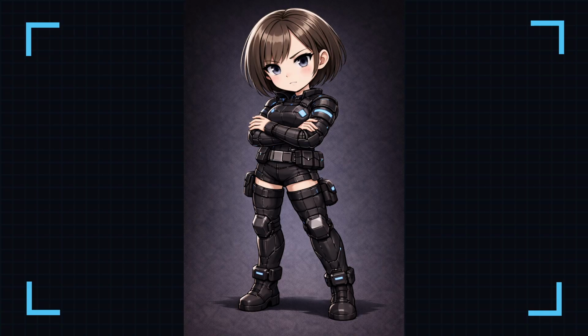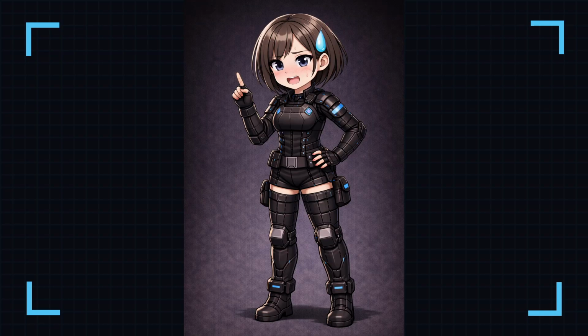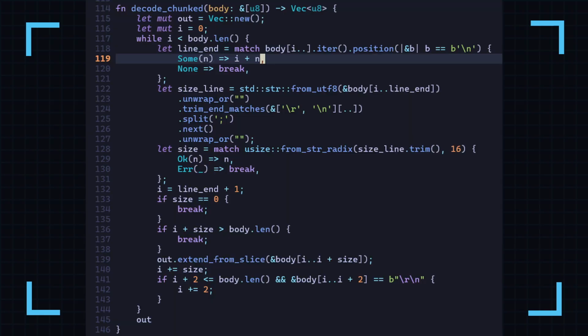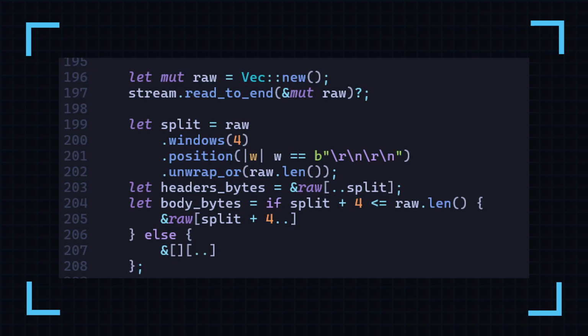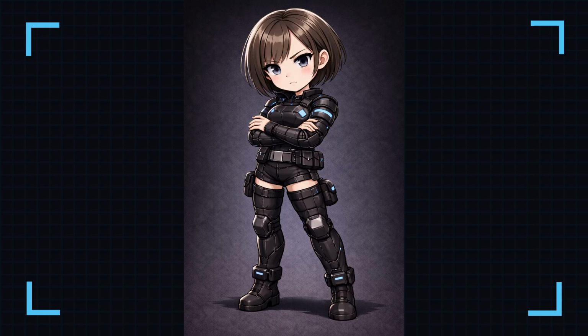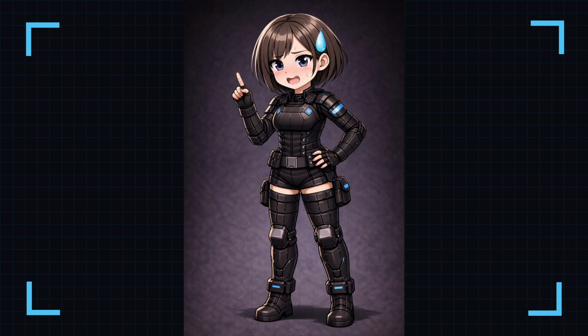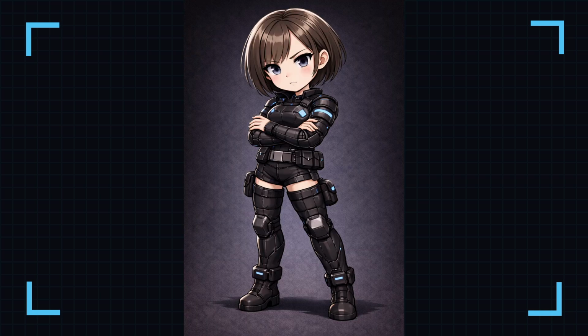In my opinion, the more tedious pain point of going with no dependencies is the JSON encoding and decoding. Doing this by hand can be error prone, especially with the unknown myriad of responses that you might receive from the server. So for my purposes, I just threw the whole TCP stream into a vector and separated the header out from the body before basically just printing the bytes. If you need to pull a particular field out of the response, you'll have to build a parser for that. So yeah, I feel like this was a great learning exercise in building something fairly practical.